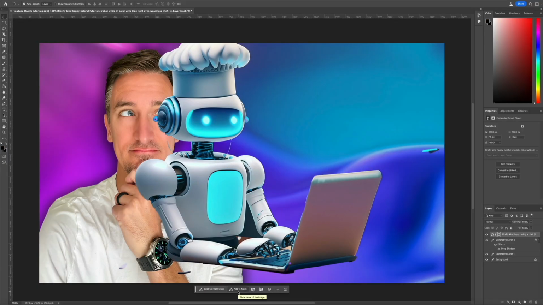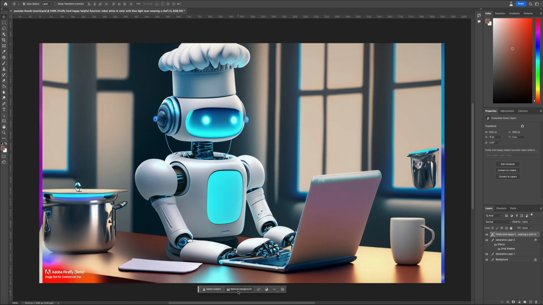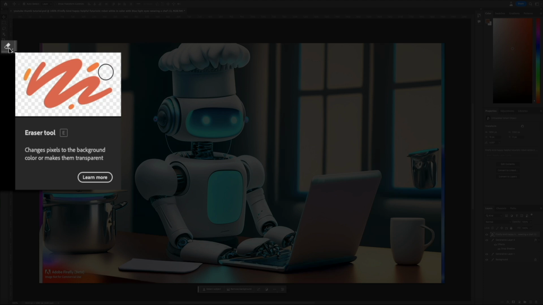whoops, it's removing more than I'd like. And there are some spots that it removed that I'd like to actually keep in the image, like the desk. So I'll need to undo this edit by pressing Command Z on my keyboard, and then I'll actually use my eraser tool and manually erase the background. You can access the eraser tool here in the toolbar on the left-hand side of the screen, or press E on your keyboard for the shortcut.